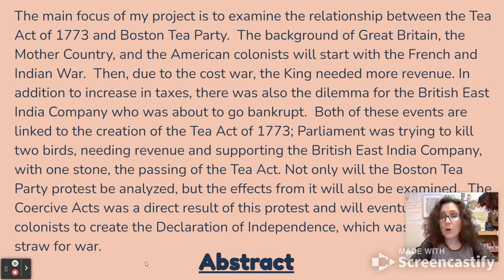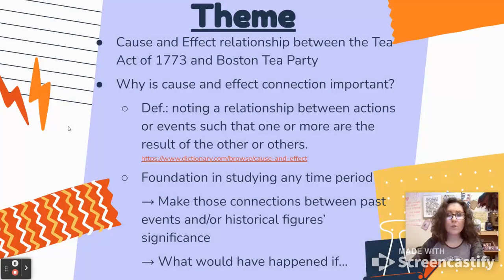Not only did I analyze the Boston Tea Party protest, but I also looked at the effects. So really the big theme was cause and effect relationships. And one of the effects was the Coercive Acts as a direct result of this protest, and eventually that will lead to the Declaration of Independence. And there's a list of grievances in the Declaration of Independence that mentions some of the parts in the Coercive Acts. So again, the theme: cause and effect relationship between the Tea Act of 1773 and the Boston Tea Party.